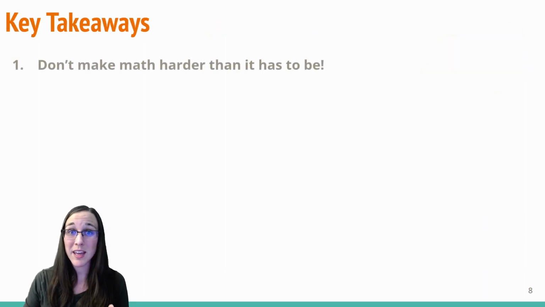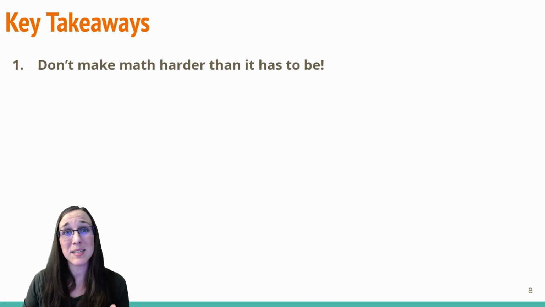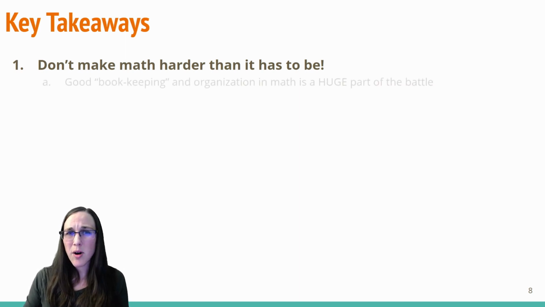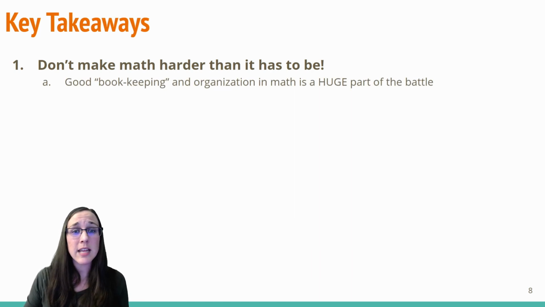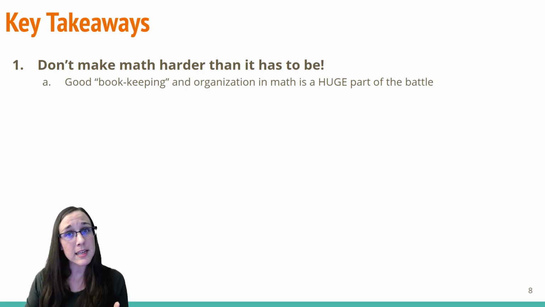The first being, don't make math harder than it has to be. It's already pretty difficult for most of us. I know it was and still is in lots of cases for me. So as long as you are organized with your numbers and your units, that bookkeeping is a huge part of it. So be sure that your bookkeeping is on point and that you are keeping track of your units.